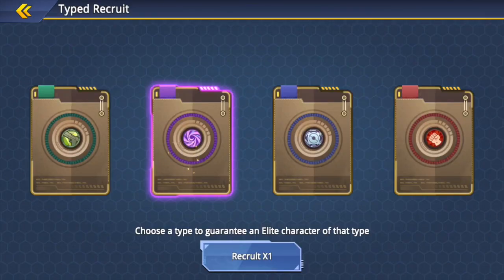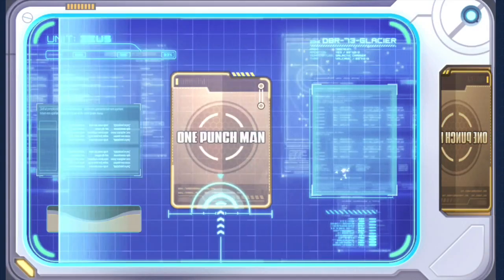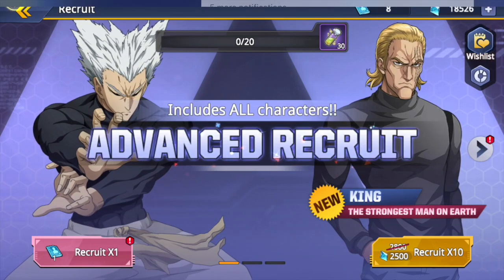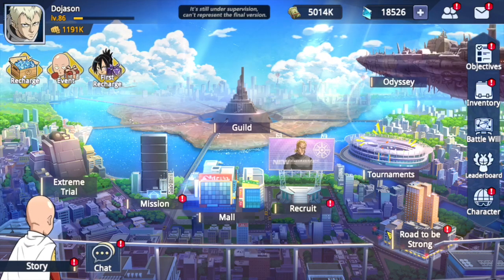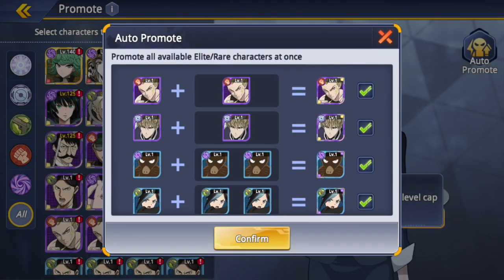Oh, we got a purple one. Let's go ahead and see if I get Tatsumaki, because she's the best character in the game. Gotta mention it. I mention it in almost every video, but not this video. Oh, I love Vaccine Man too. I just have an affinity for him. I don't know if he's necessarily the best or anything. Can I auto promote Vaccine Man? No, but I can Genos.